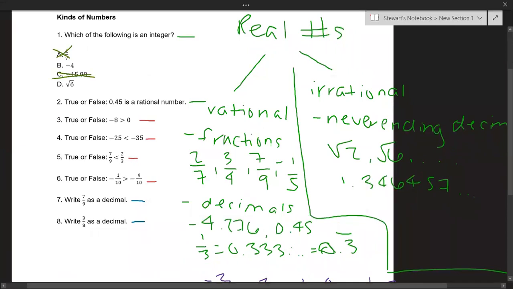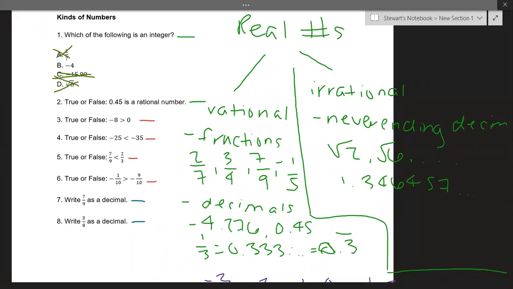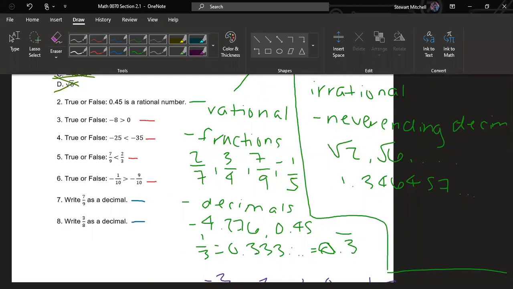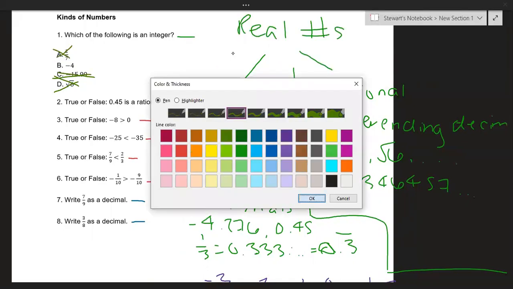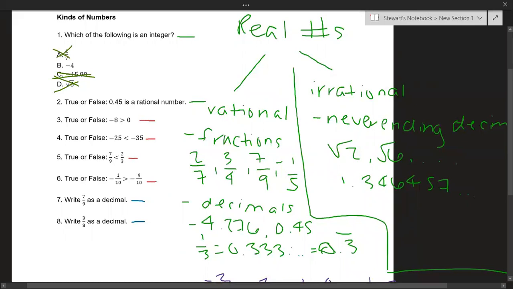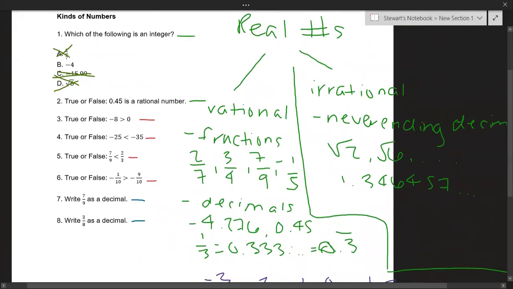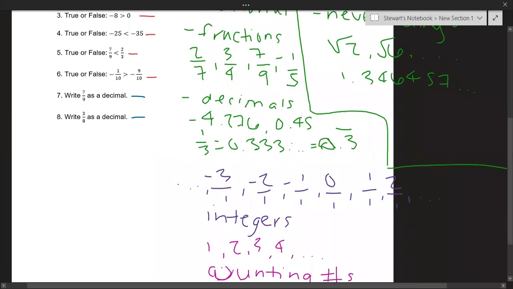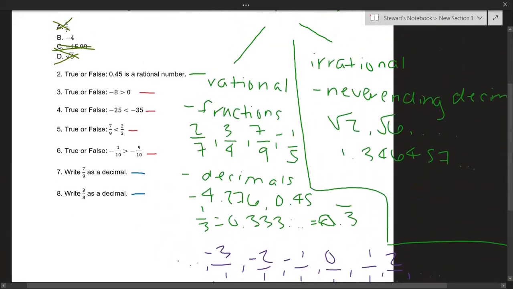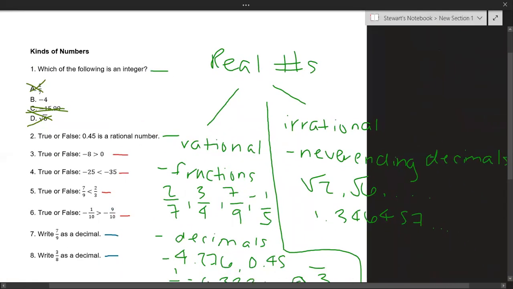And then the square root of 6 would be an irrational number because it's not a perfect square. 6 is not a perfect square. So when you take the square root of 6, you're going to get just some long decimal that goes on forever and doesn't repeat. It doesn't have a pattern, I should say. So the only thing that's left, and as we saw further below, this -4 would be the only integer because it can be expressed as a fraction over 1. It's a negative whole number, so that'd be considered an integer just by definition.